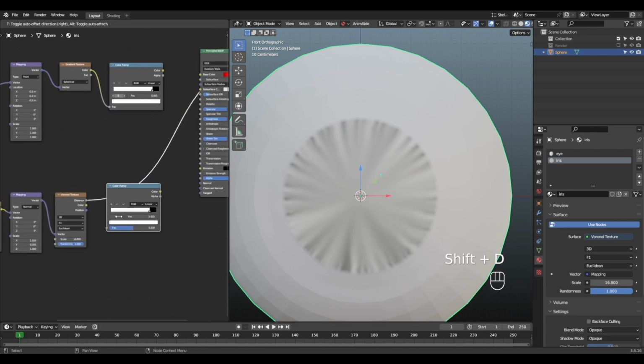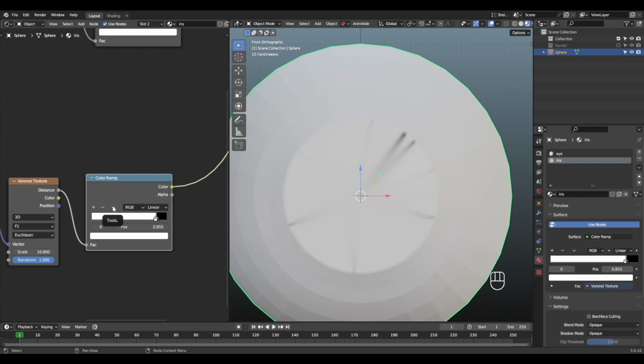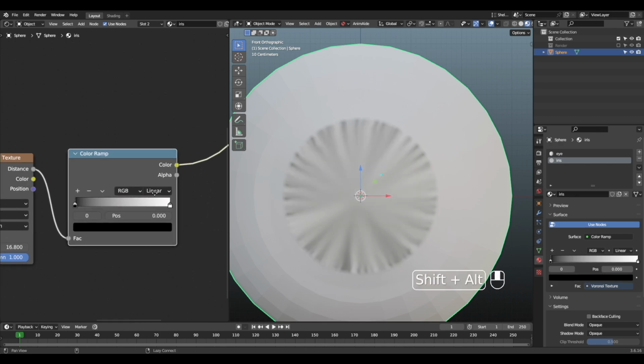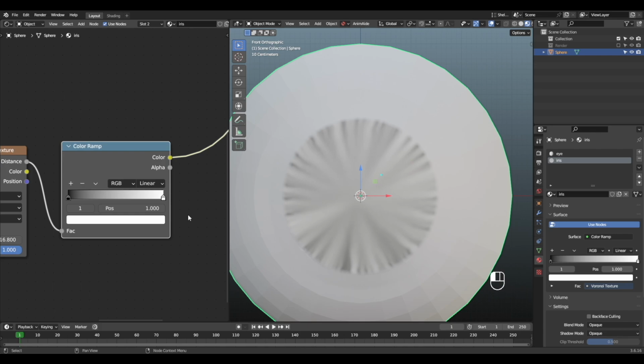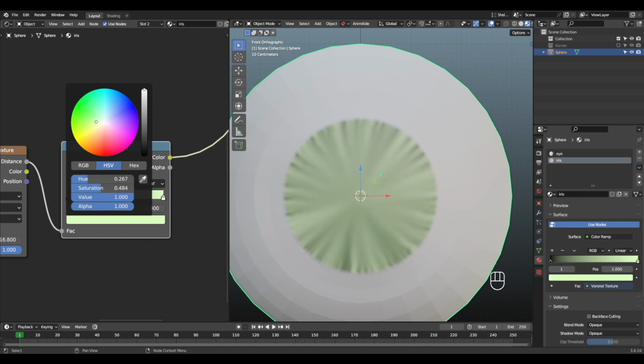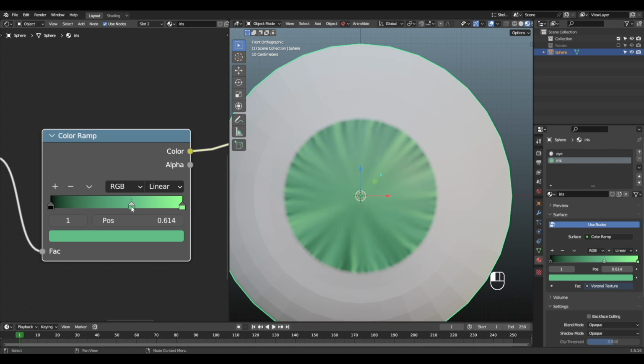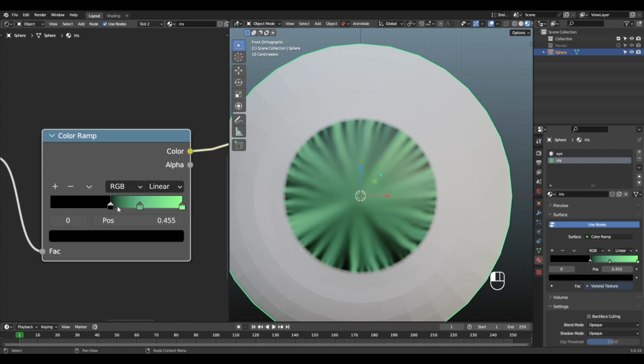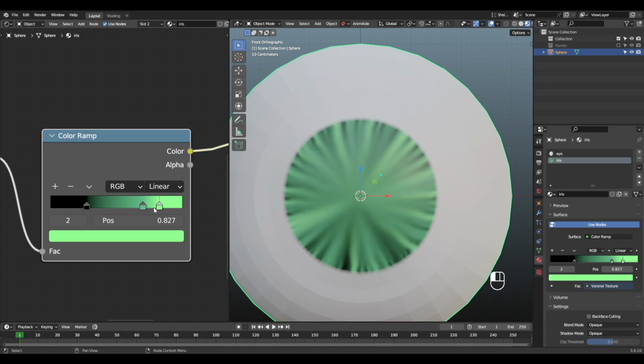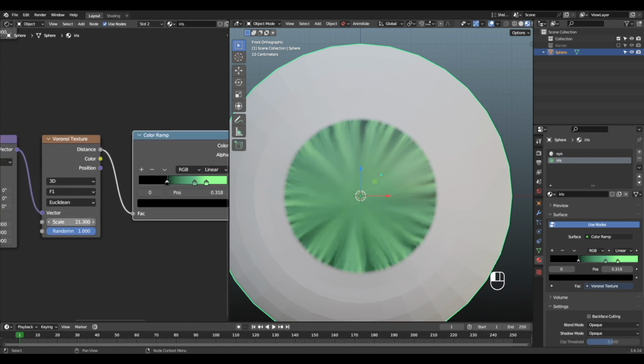Grab a color ramp, duplicate it, bring it down here, hit this little arrow here, and hit Reset Color Ramp. And this is where you can determine the color of your iris. So I'm going to go ahead and make it a type of green, or a light green. And you actually want to add multiple colors in here. So a little green, a little blue, and when you adjust it, certain threads become brighter or darker. You adjust those till you're happy. I think I'll up the scale a little bit.